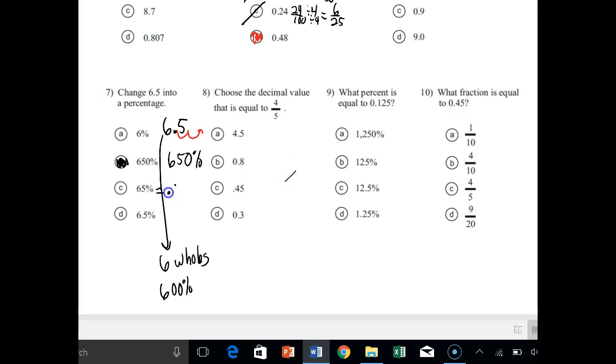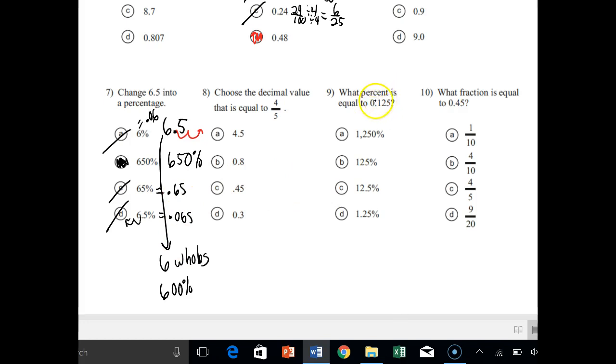This as a decimal would be 0.65. This would be 0.06. And this as a decimal, start from the decimal, move back. This percentage would be 0.065. So all of those are incorrect. And again, I've shown work. Again, you're going to want to show work both for your correct answer and incorrect answer on the even problems.